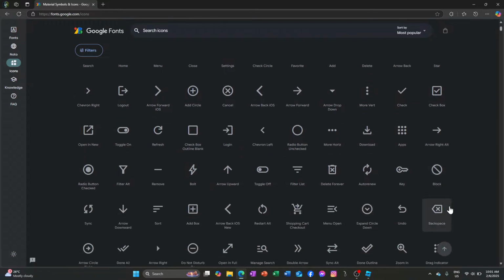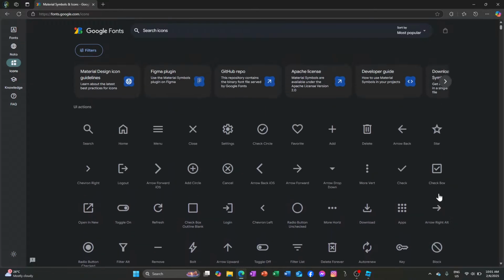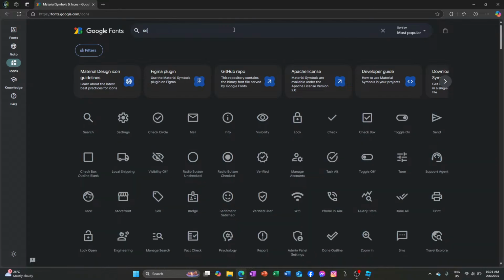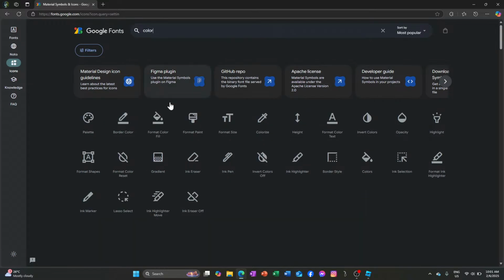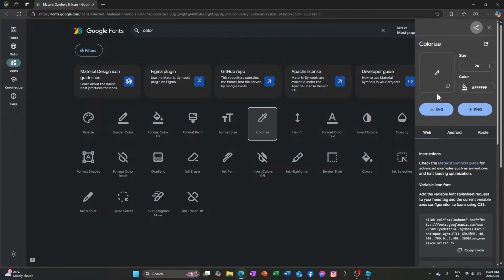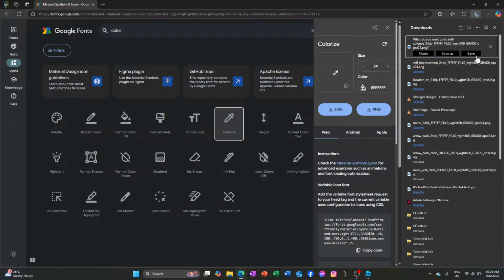Okay, so I'm going to go with settings, or I will go to color. So the palette, the format colorful, the opacity or any factor. Let's go ahead with this, because this is an eyedropper icon.